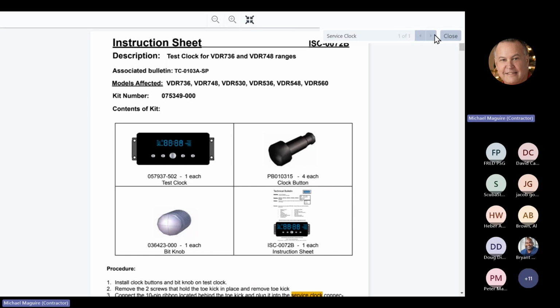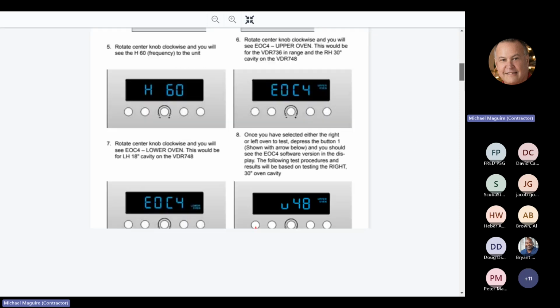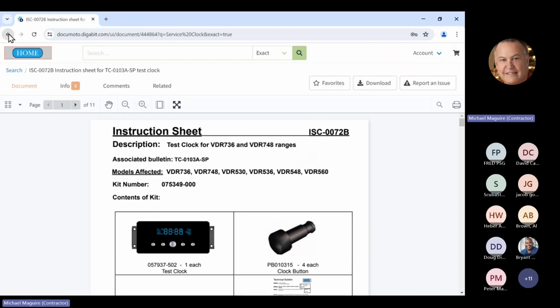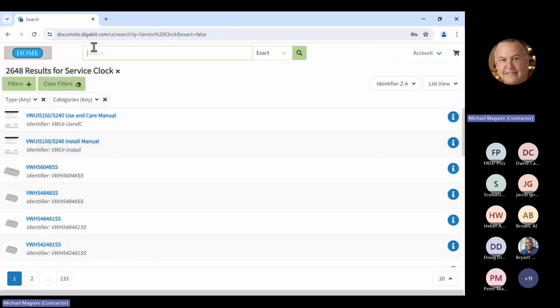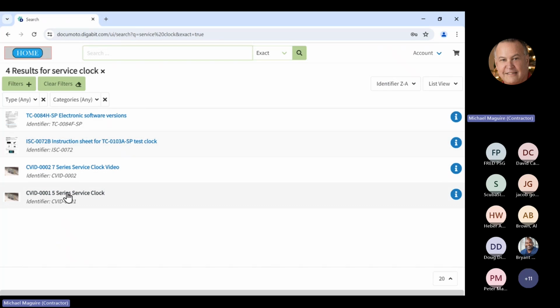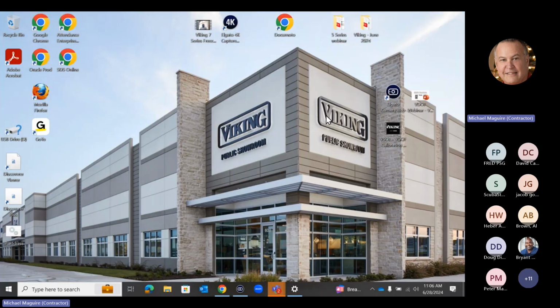All right, let's go ahead and close this. Again, in this area, the service clock, you have a couple of videos that Scott had created, so you can go through those. I'm not going to go through them right now. There's also one that talks about different versions of software, so that's where you're going to get your information there. So let's go to the actual unit right now, and let me get some pictures up here.